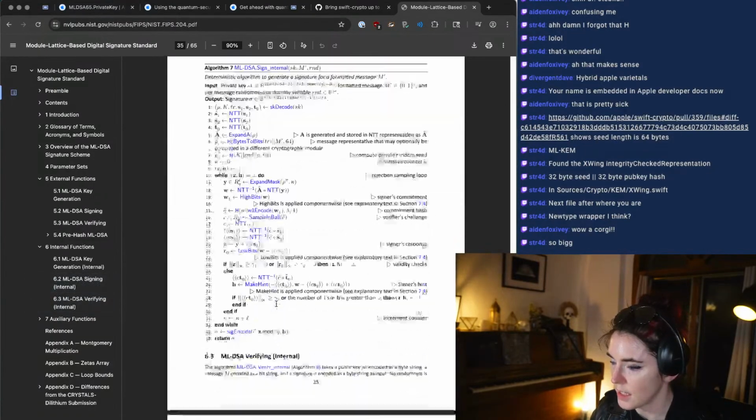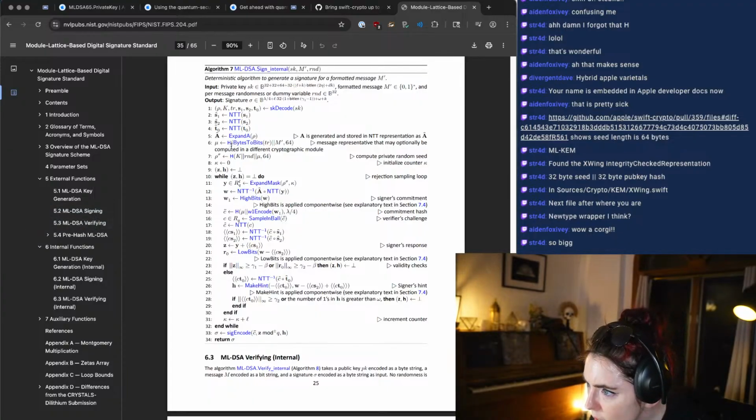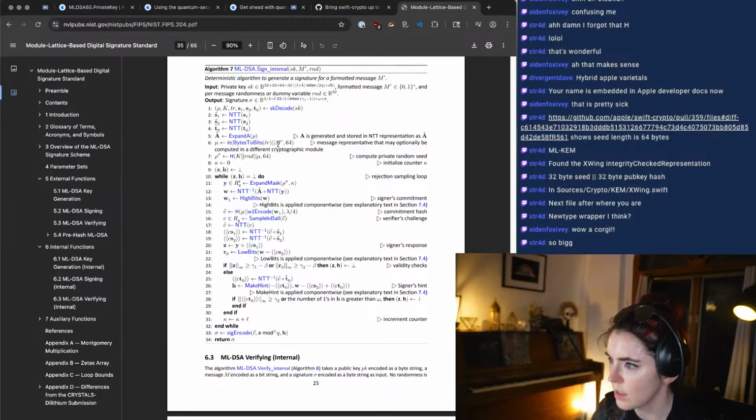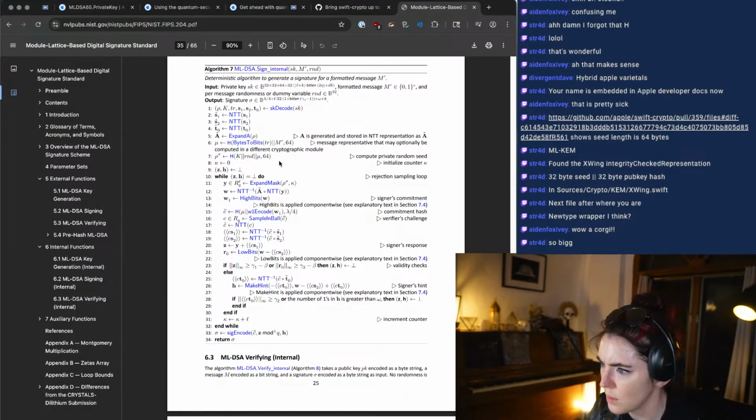Here's the signing step. We don't need the public key, right? Hashing. Yeah, no. Like this. H. Make the hint. Yeah.